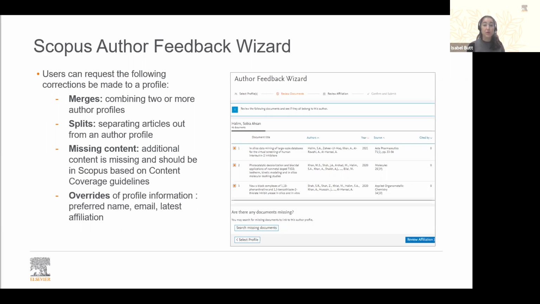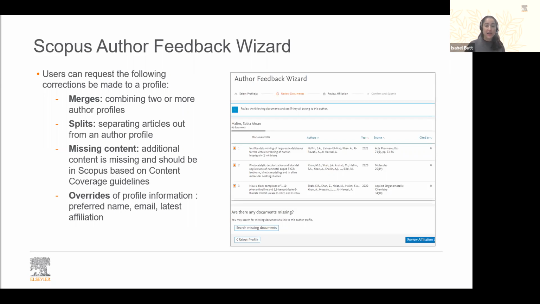Another thing you might want to do is request content that you think is missing. It should be noted on missing content that it has to be content that is indexed in Scopus and covered in our content coverage guidelines. You might also want to request overrides of profile information, so if you have a preferred name, email, or a latest affiliation you'd like updated.